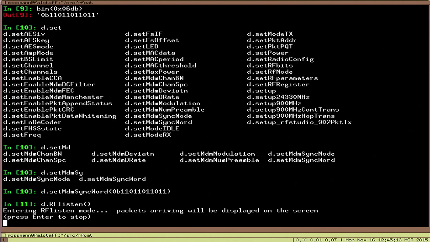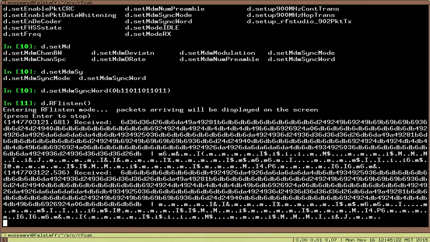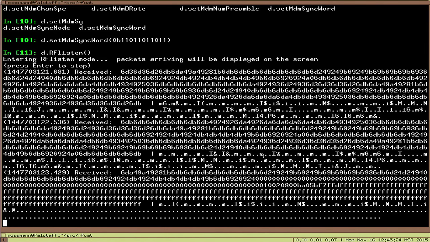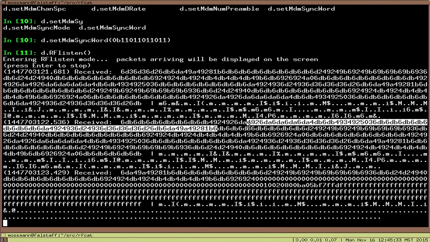So now it's set with the right frequency, the right modulation, the right data rate, and the right sync word. So hopefully this time, and it's ignoring the preamble. Okay, so if we do an RF listen again, now let's try transmitting a packet. And we also didn't get a bunch of garbage. Look at that. Now, do you see how there's a bunch of stuff here where you see like 6db, 6db, 6db, and then this next chunk, 6db? Well, we see like a preamble. We're seeing a lot of repetition. Right? That's good. That is a very good indication that during those periods of time, we're seeing actual information. Let's try this again. Okay.